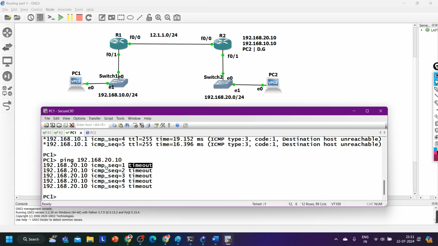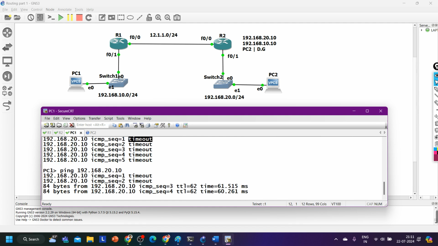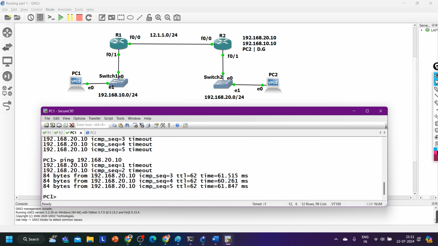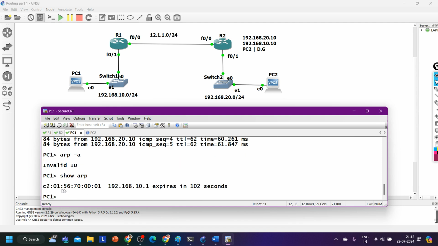Now if I ping from PC1 to PC2, see, ping will work. Ping is working and you can check the ARP table here. What is the command? So ARP.